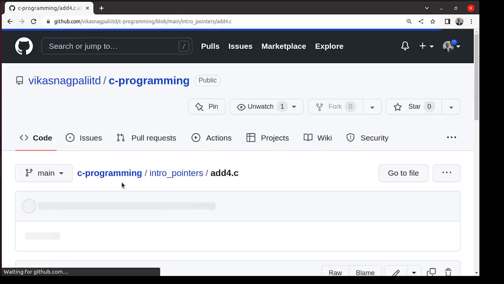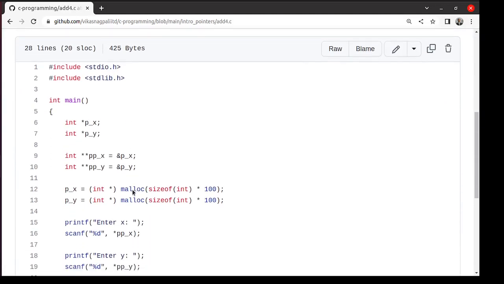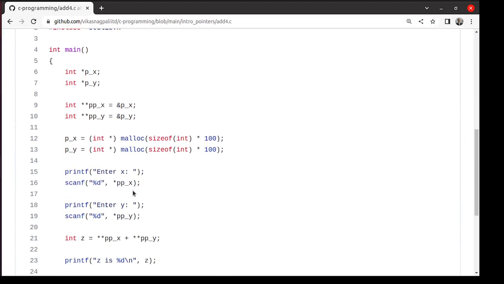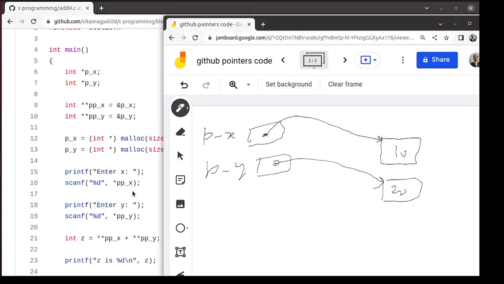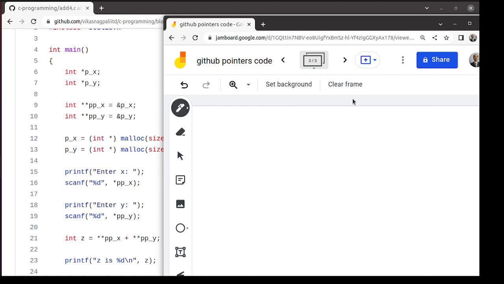Let's now see double pointers. Double pointers often confuse people, but I would like to say that a double pointer is nothing but a pointer to a pointer, and a pointer is a simple thing. A pointer is nothing great. A pointer is just a variable which stores an address. So a double pointer is a pointer to a pointer. That means it's a simple thing of a simple thing. So two simple things combined together. Never get confused by multiple simple things coming together. It's just a calculation involving multiple steps, but there is nothing complex about it.